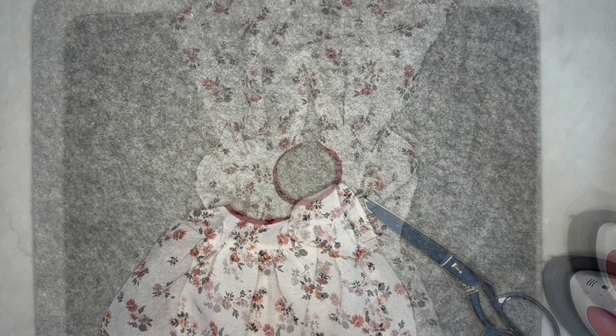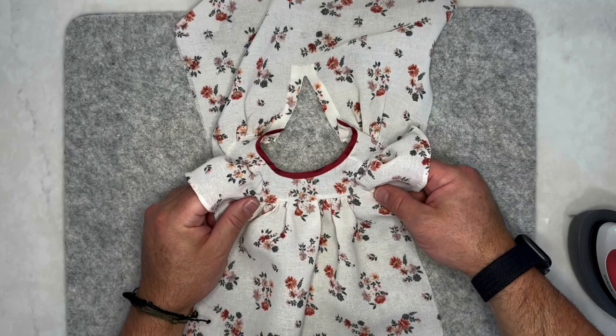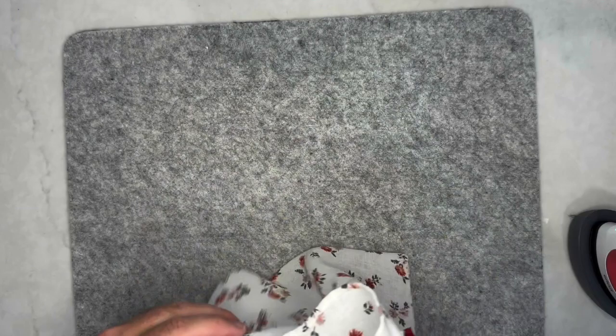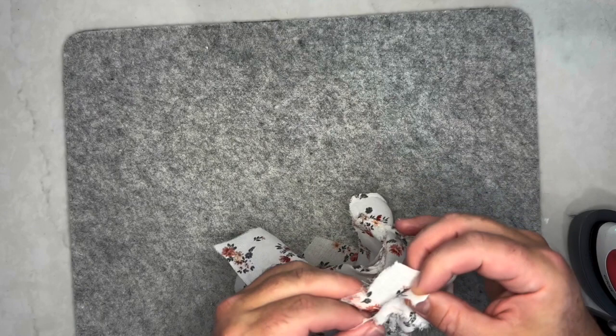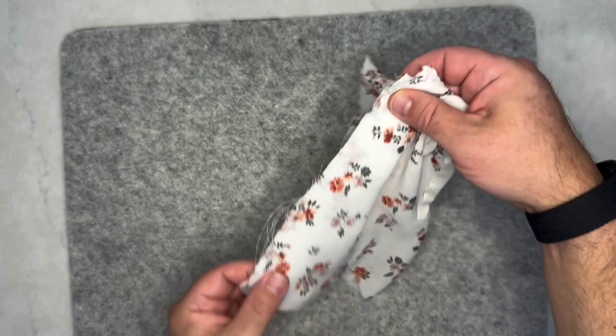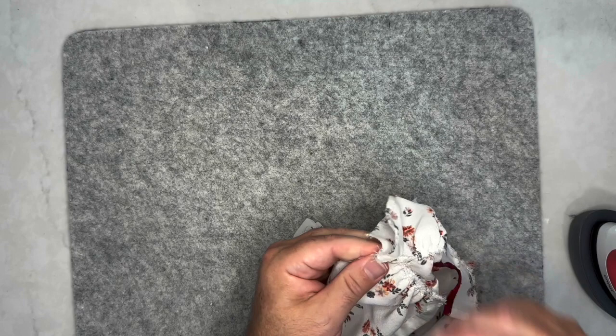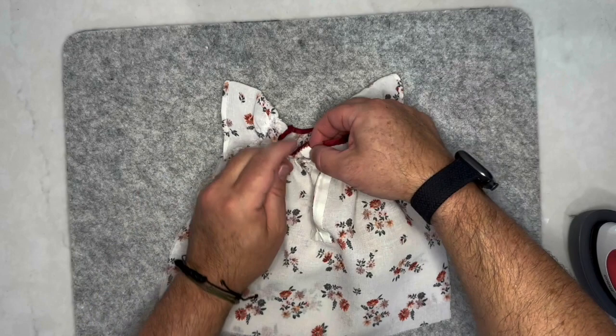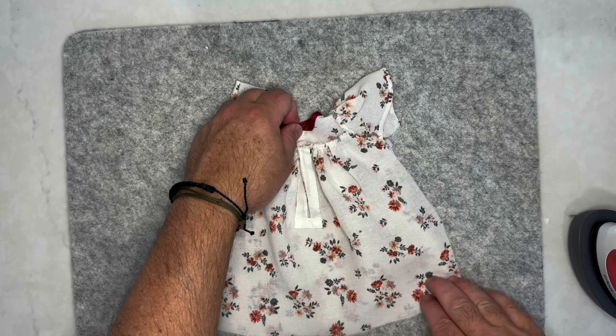The sleeves have been set in and pressed. This fabric has quite a bit of memory and stands out a little, which is good — it'll be nicely blousey when we add the frill at the neckline. Now we'll match the underarm sleeve edge to the side seam raw edges and sew together with a quarter-inch seam allowance. Trim and overcast, take a small clip at the underarm to ease it, do both sides, then put the dress on the doll and determine closures and hem length.